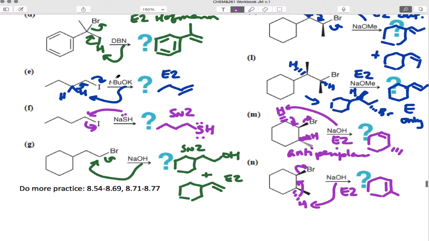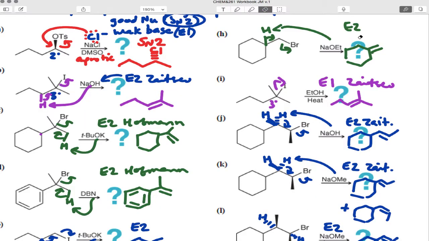Here, this is also a strong, bulky base again, so looking for our places here. You might get a little bit of substitution here, but again, this is very bulky, so you definitely get less of that. So I would say E2 is our major product here. We have this sulfide ion come in and just do displacement, SN2. This is a good nucleophile, so that's why SN2. Not really E2 because it's not a strong base, it's a weak base. For G, we have hydroxide, which is a good nucleophile and strong base. So good nucleophile means it's going to do SN2. Strong base means it's going to grab beta hydrogens and do E2.